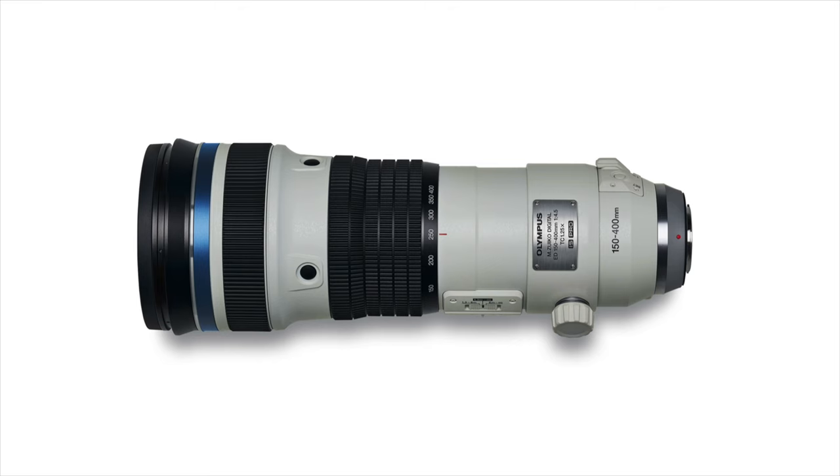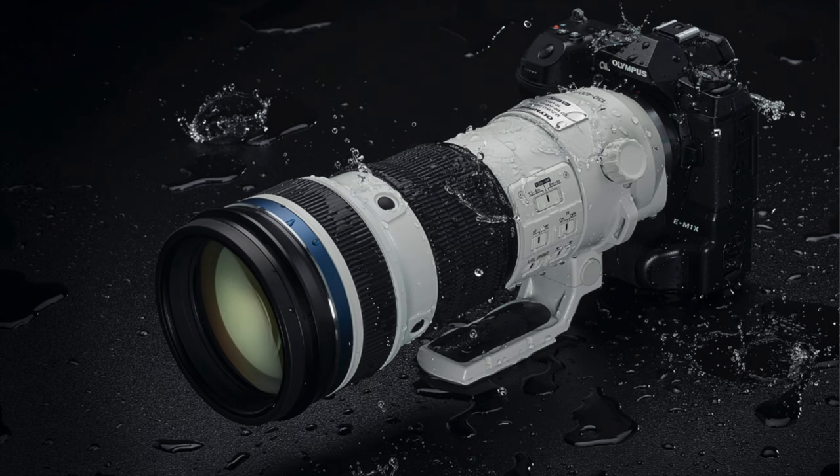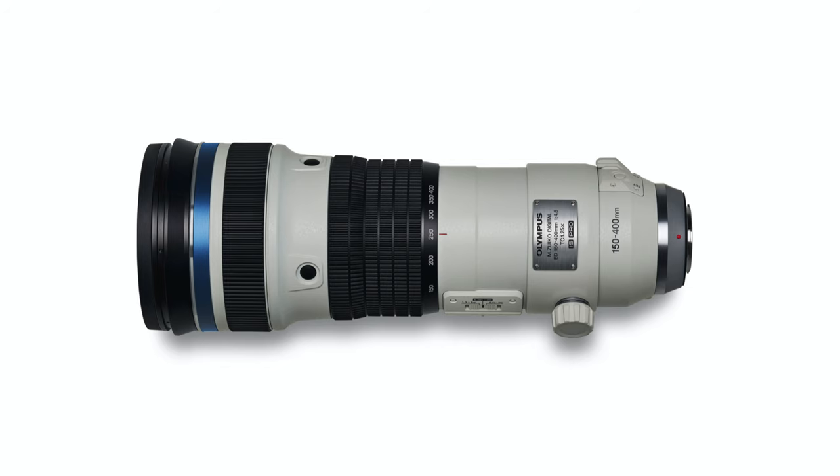Here's what the lens looks like to me: it's a game-changing lens. It's 12 and a half inches long, weighs four pounds, and it's an internal zoom, so you don't have to worry about dust getting sucked into the lens. It's water-sealed as well — that weather protection from Olympus is like game-changing. You can take it out and do bird photography of ducks and stuff in the rain and it's no big deal.